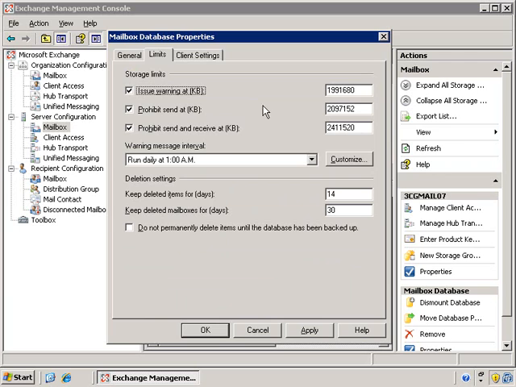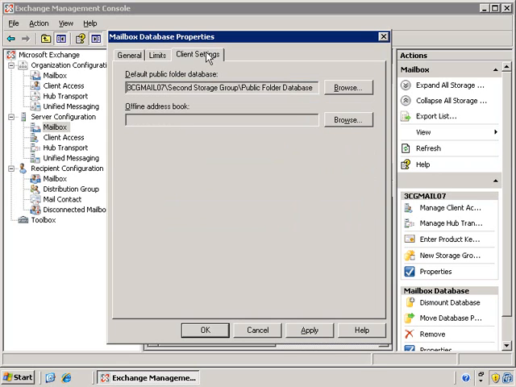We can set our limits here for how large a mailbox is allowed to get before we lock things down, when the warning messages should be sent out, how long messages should be retained after they're deleted, how long we should hold on to a mailbox after we've deleted the mailbox to give us a chance to reconnect it to a user if we need to.